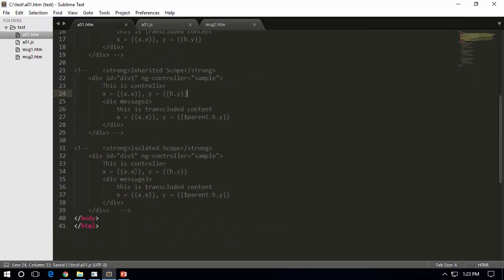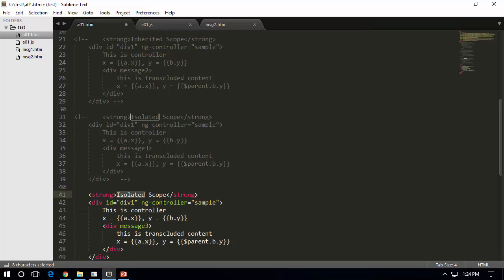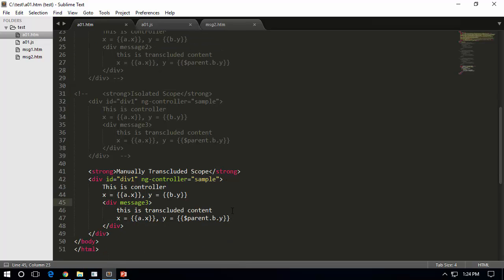And now I need to have message 4. Currently I just wanted to say transcluded, so I can just say manually transcluded scope. Okay, so for the manually transcluded, I can still have the data made available in this fashion.